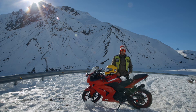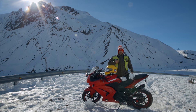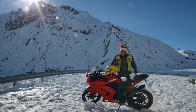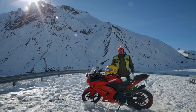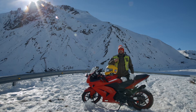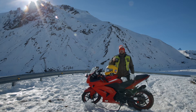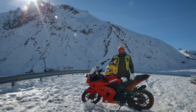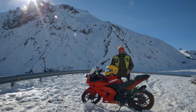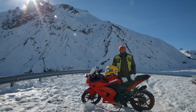All in all, the gear I'm using is a top layer Frogg Toggs for the rain — it's a two-piece. I'm using the merino wool 260 long johns and a shirt. Then I'm using the Dainese Air Drag pants and Dainese Air Drag jacket with the windbreaker liner. Then I'm using the Gerbing heated vest and Gerbing heated gloves. That's pretty much it.